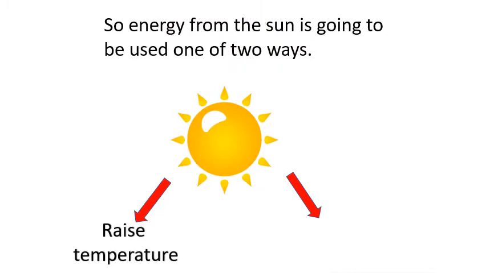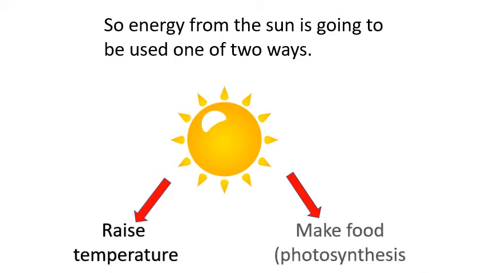Out there in the real world, energy from the sun, if it hits something, can be used to raise temperature, unless you're a plant. A plant has this option. A plant can take sunlight and use it to make food. It can do photosynthesis. Now, a parking lot can't photosynthesize. So a parking lot, when it gets sunlight, gets hotter. Definitely, because that's the only choice. Plants, on the other hand, love making food out of sunlight. They love photosynthesizing. That's why they have big leaves and all those chloroplasts in there.